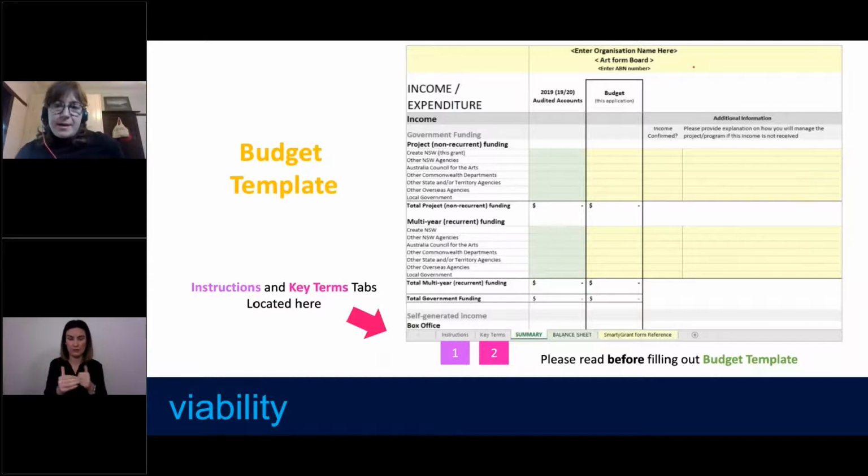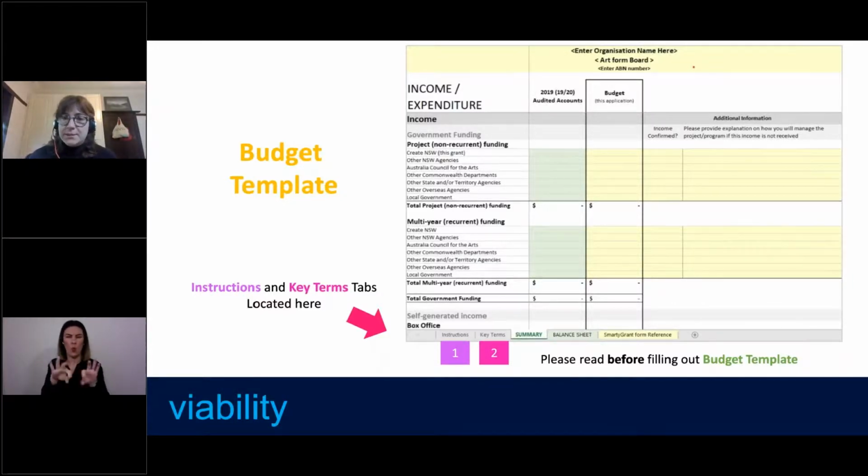So this is also looking at the amount of money that you're requesting from Create New South Wales. So really be realistic about how much you need, and your budget here should back up your merit and your impact. When looking at things like fees, artists and arts cultural workers fees, make sure that they're being paid according to industry rates and industry standards. In this section, you'll also be asked to, if your organisation, look at risk, what kinds of things would prevent you from delivering your program, and you'll also here need to include your organisation structure.